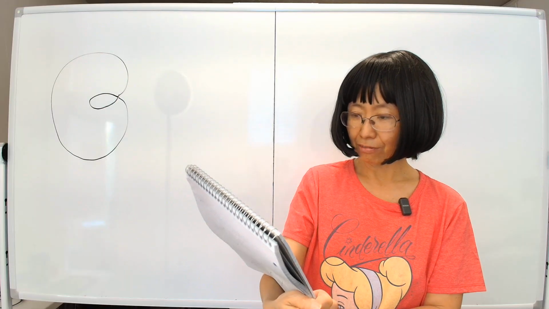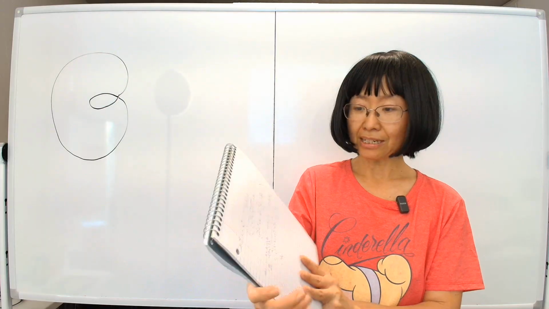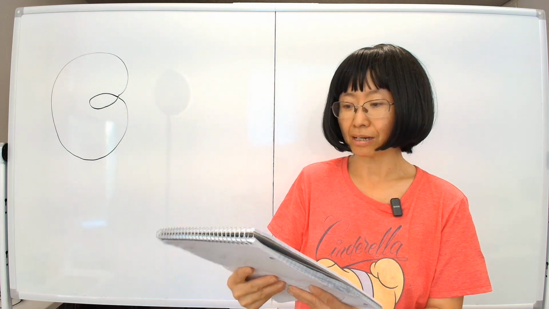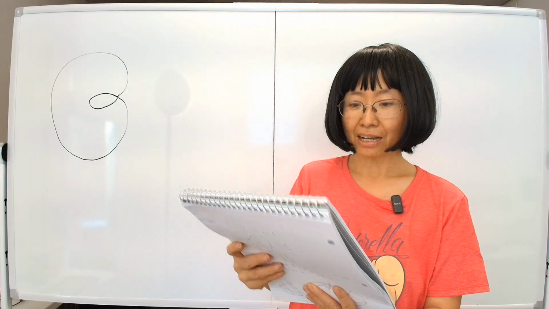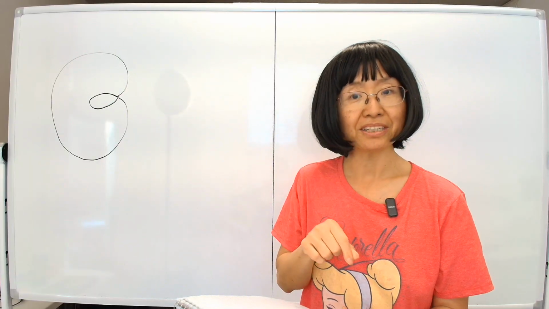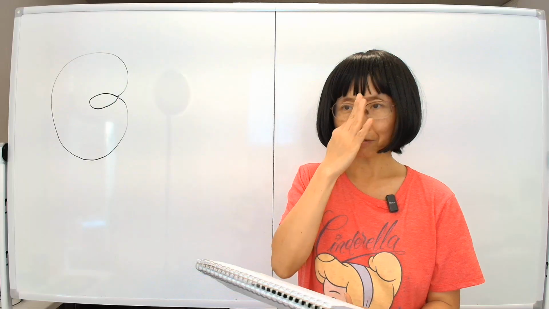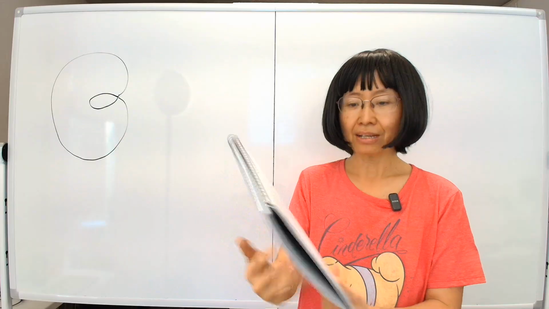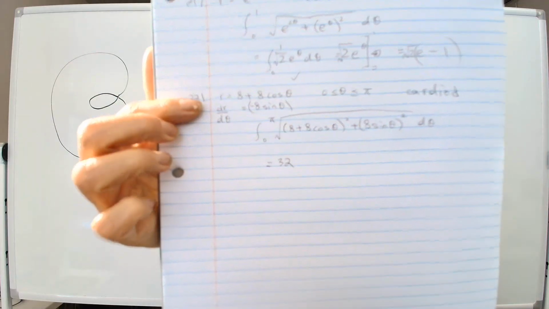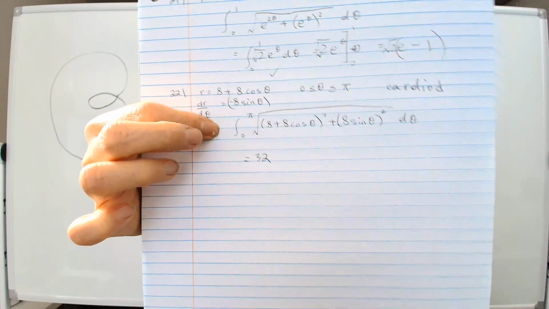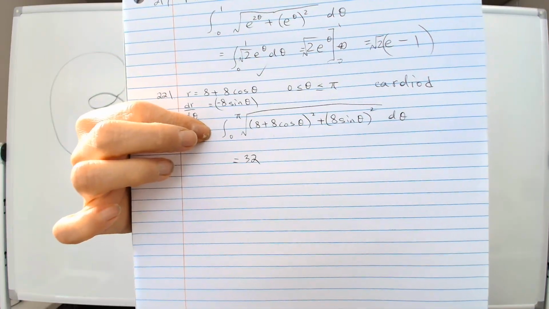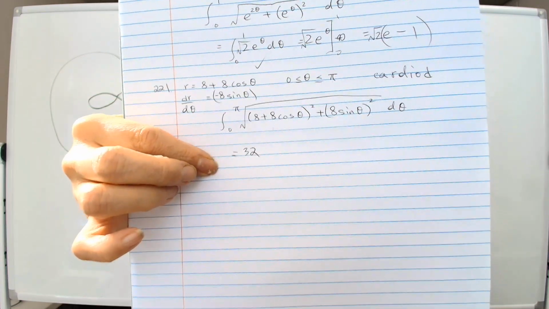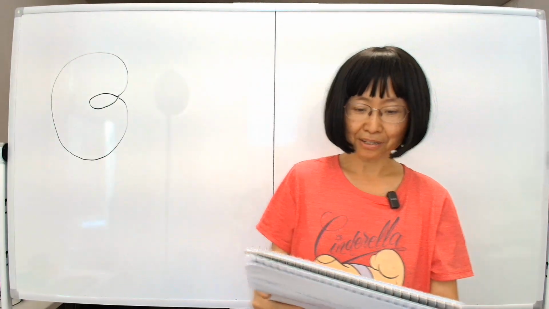Yeah, and the arc length is slightly simpler, because for the area you often have to determine what the limits of integration are. For the arc length, they have to tell you exactly most of the time, unless they're talking about the whole thing, and then you have to figure out what it takes the angle to go through at one time. But this is not the whole thing. They just want part of it. So we'll plug it into the formula, which is kind of hard to integrate. Instead of working on that, we'll just plug it into the definite integral calculator, and here's your answer. And that marks the end of this section.